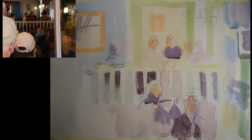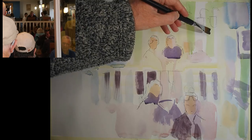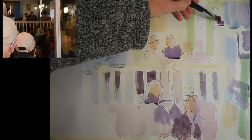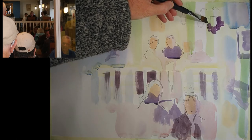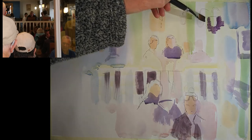What I will do is grab a bit more of the violet from the tube and we'll just begin to put a bit of dark around the light here. But I'm deliberately painting horizontal brush strokes to keep that edge around that lantern a little jagged.